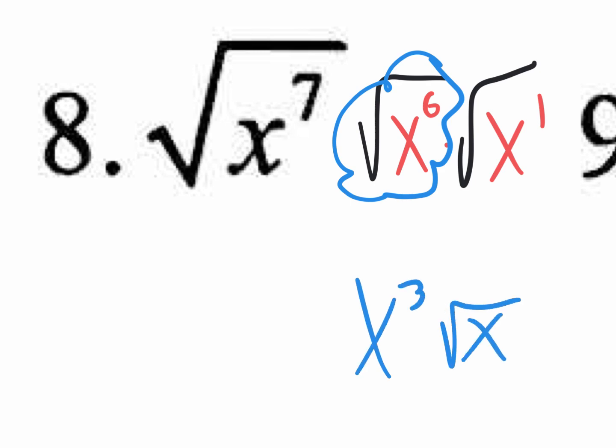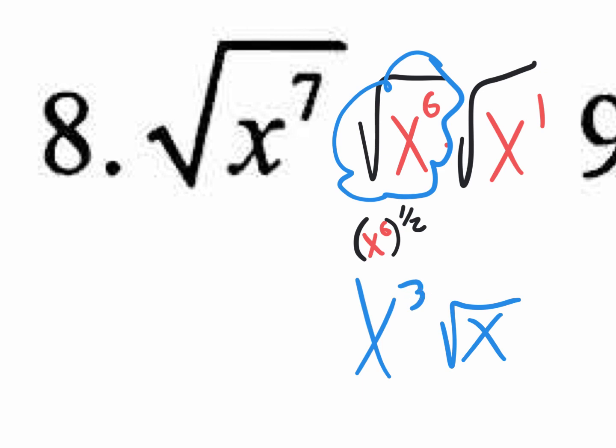And if you're thinking, how did he go from here to here? Again, the work is that the square root is really the power of 1/2. And on the inside, you have x to the 6th. With the power 6, power of 1/2, a power to a power, you multiply. 6 times half is 3.